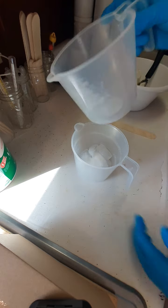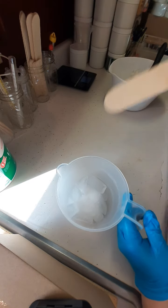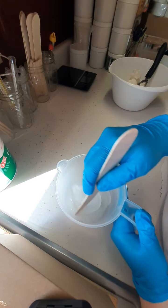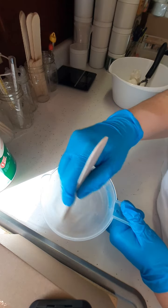And this always goes immediately off to the side in my sink because, again, no accidents. It is going to start melting immediately. This solution, especially if you're just using water, gets very, very hot. See how quickly this is melting the ice.